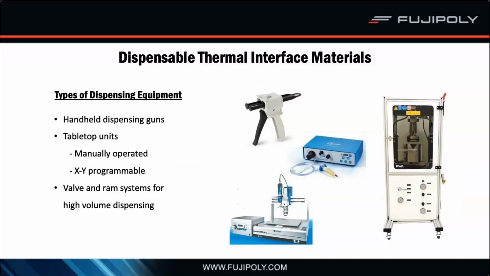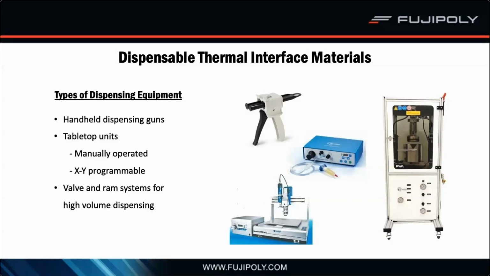Since we're dealing with dispensable materials, customers will naturally need to acquire dispensing equipment. When it comes to deciding what equipment is right for the job, some factors that will come into play are the number of units to be manufactured, the volume of material per unit, operability of the equipment, and then of course the budget. When dealing with simple evaluating and testing needs, if you don't have access to a cartridge or syringe with a manual plunger, then a compatible handheld dispensing gun should be able to do the trick.